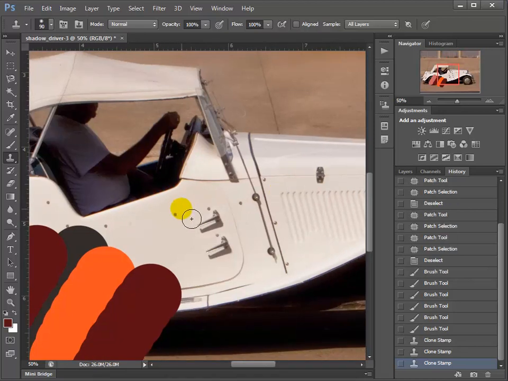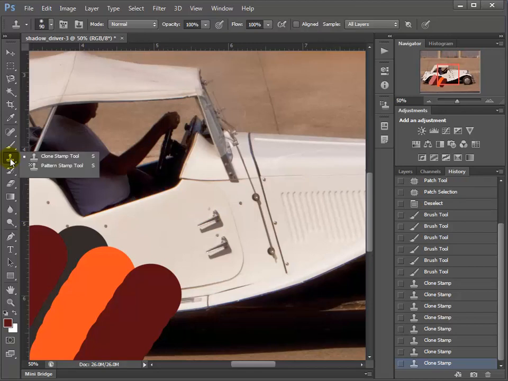So this is a great tool if you're trying to get rid of things also. So we can get rid of these little dots if we want to. We can paint over that. But you got to be careful, you can't get too close. Get rid of that. Got to kind of line that up a little better than I did. So we'll get into this more when we do a photo restoration.